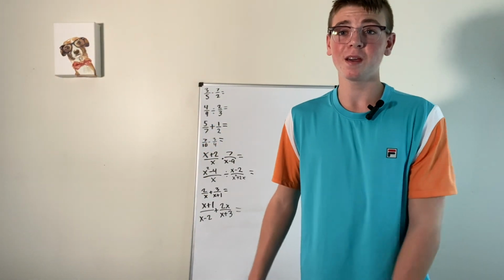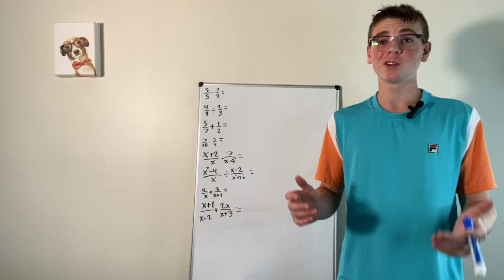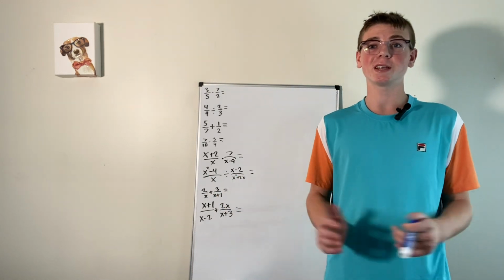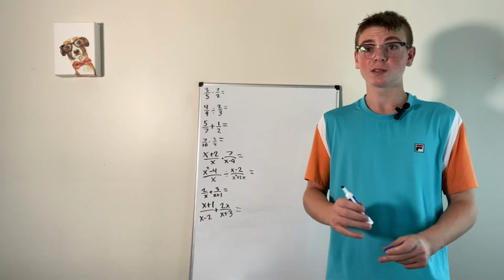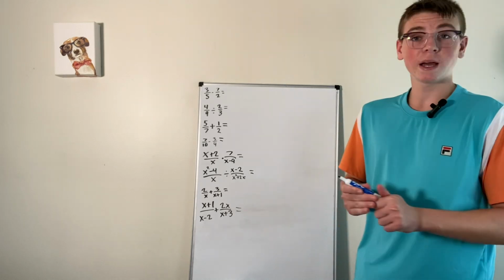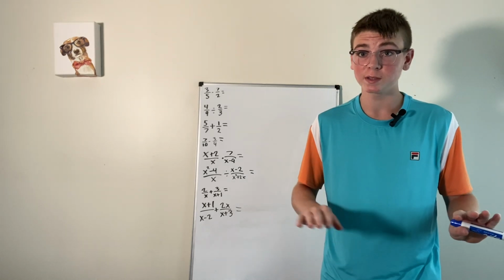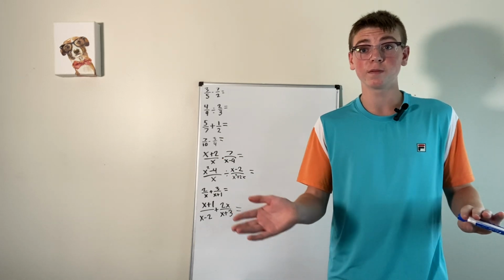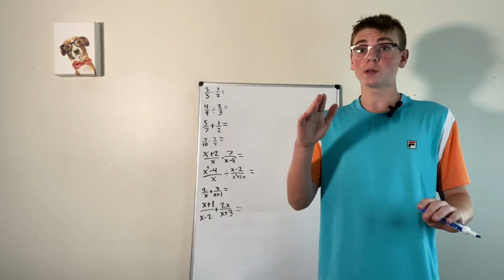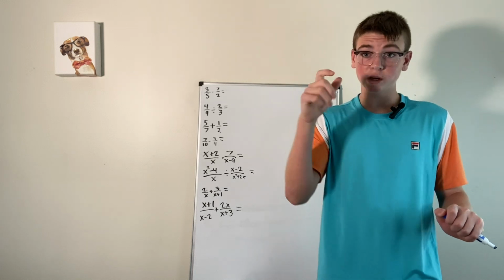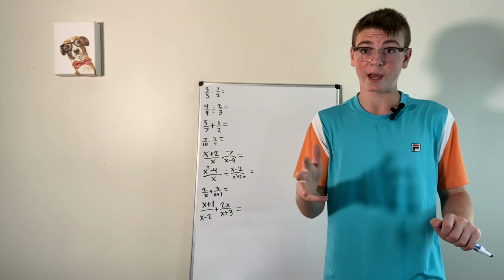I am Xavier Smith, and today I'm going to talk about rational expressions, which is like your introduction to calculus. So let's start by doing some simple rational expressions with no variables, and then convert it over to variables for each type, which will be multiplication, division, addition, and subtraction.